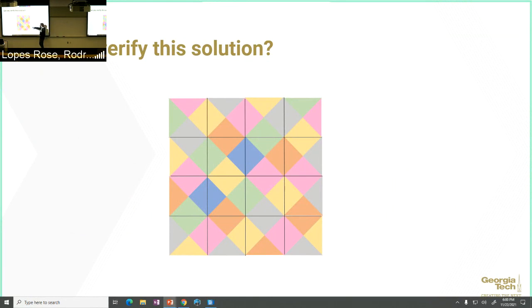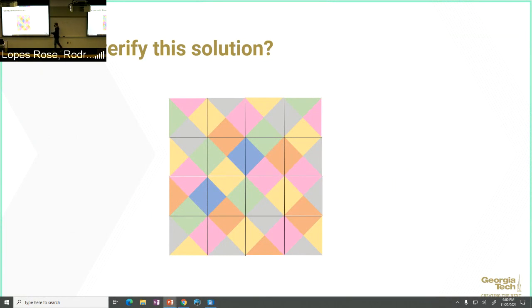Well, what do we need to do to check that this is valid? All we need to do is look at each of the squares and each of the 4 sides of it and see if the color that's touching it matches, right? So for this square, there'd be 4 comparisons we'd have to make. Or actually, we wouldn't even have to check these ones that are on the edges, right? But for this square, there would be 4 comparisons we have to make. For this square, there's 4 comparisons we have to make.